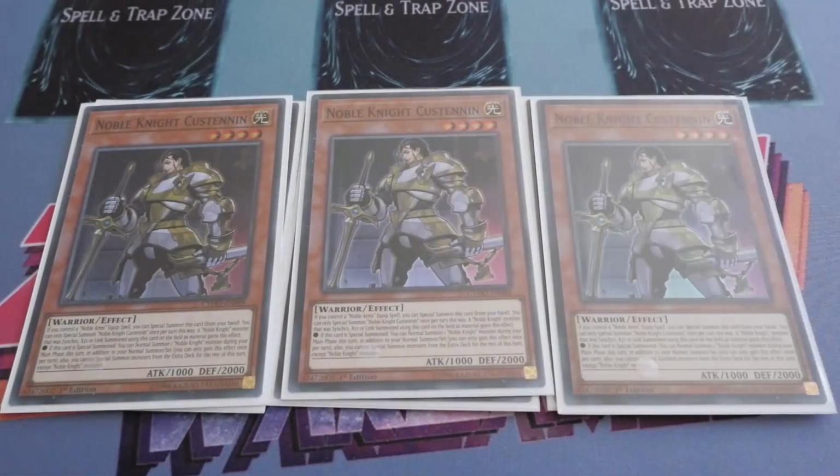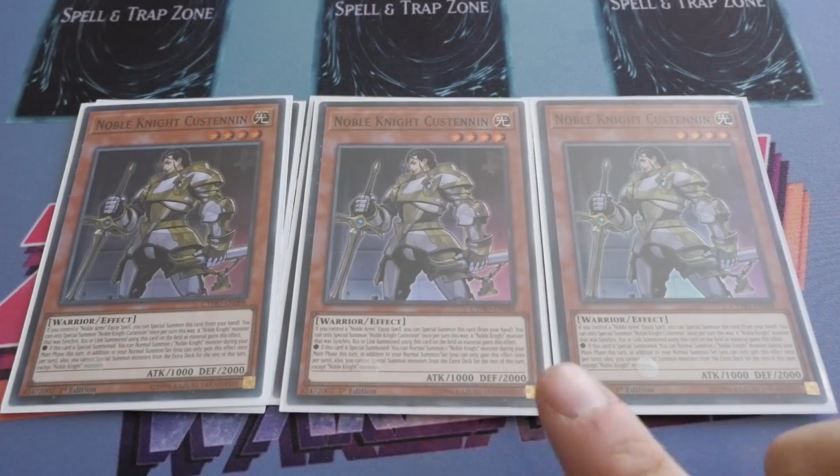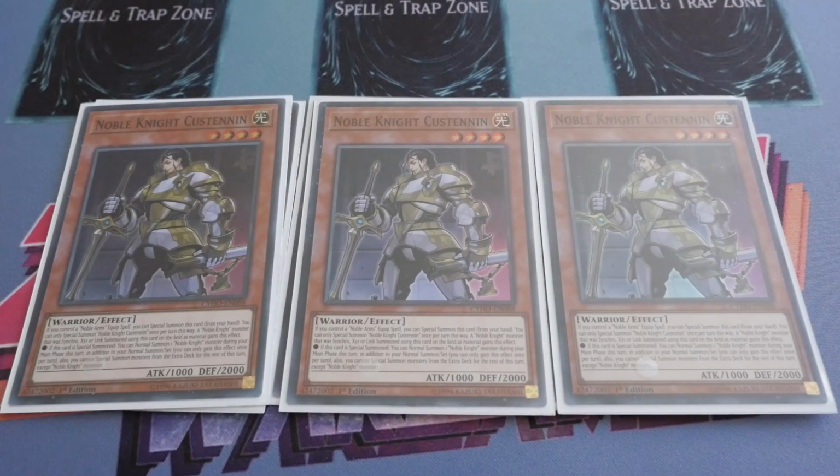We then play triple Noble Knight Castaigne. This card's insanely good. It was one of the more recent ones we got in Saiho. Once it's used as XYZ or link material, the monster gains the following effect. If this card is special summoned, you can normal summon one Noble Knight monster during your main phase this turn, in addition to your normal summon or set. You can only gain this effect once per turn. Also, you cannot special summon monsters from your extra deck for the rest of the turn except Noble Knights.